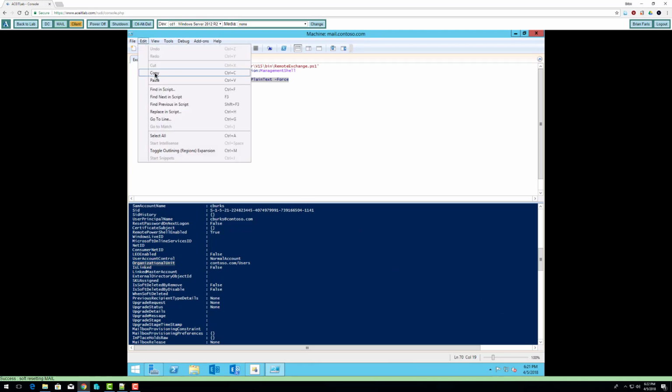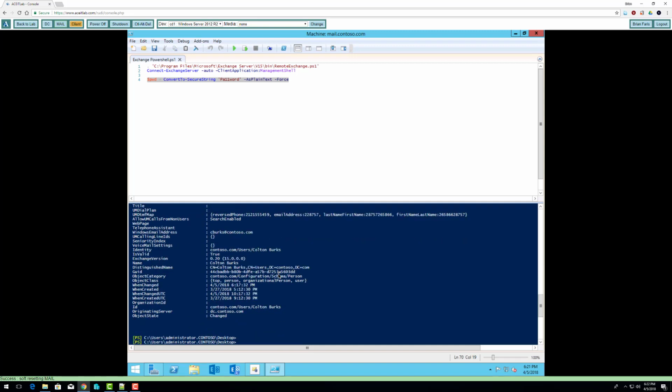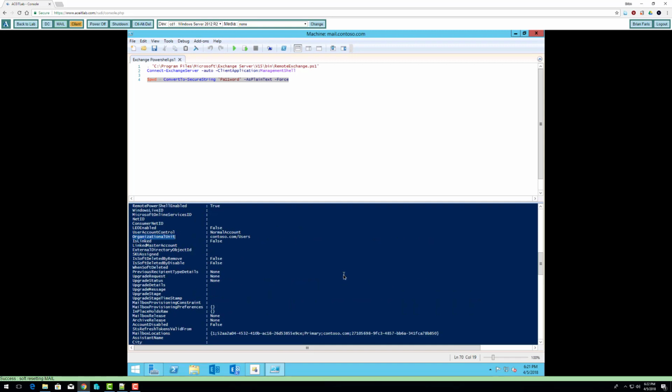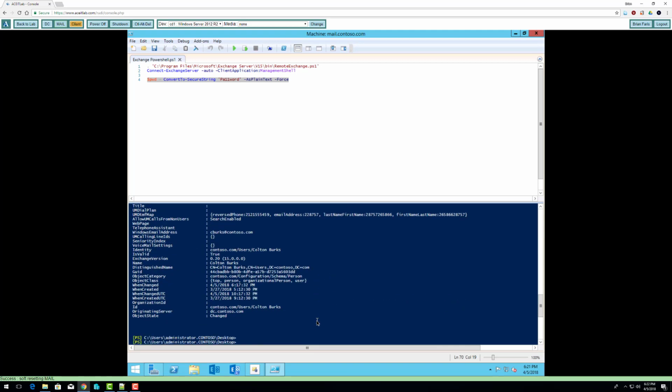So I'm going to just copy this so I don't have to type it out. And the value I'm looking for is contoso.com/users.